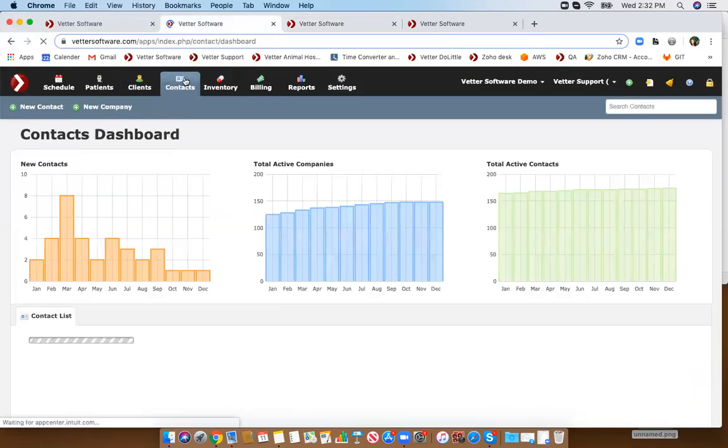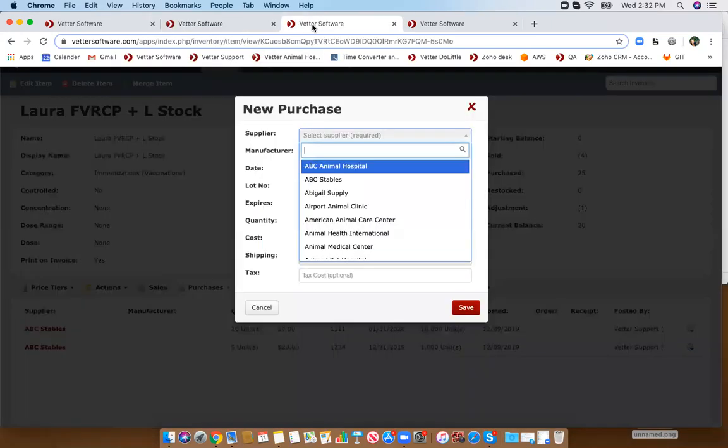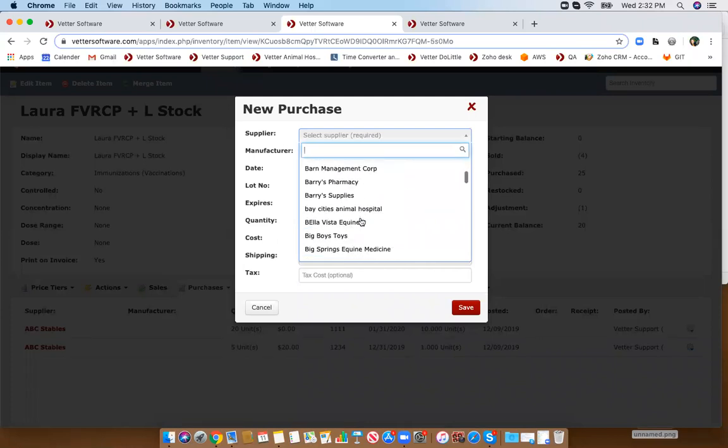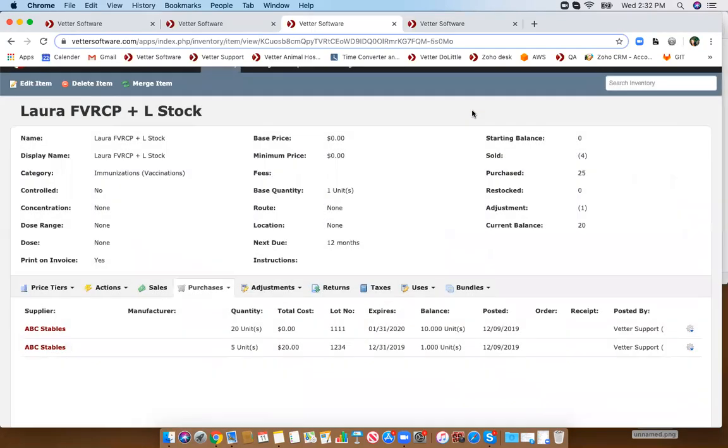Okay, I haven't done that yet. And you'll click new company. And so you want to add that as a company first in order to have the drop-down for the manufacturer. Okay, so every time I get in supplies, I go there to enter it. Yes, unless you're using an integrated supplier, then you can do your ordering through Vetter. But if it's through a non-integrated supplier, then you would need to record everything manually here. Okay, and that automatically puts it into my inventory, correct? Once you record a purchase, that will change the current balance of what you have.